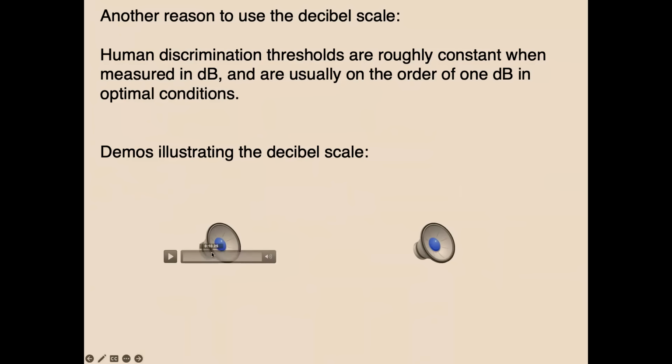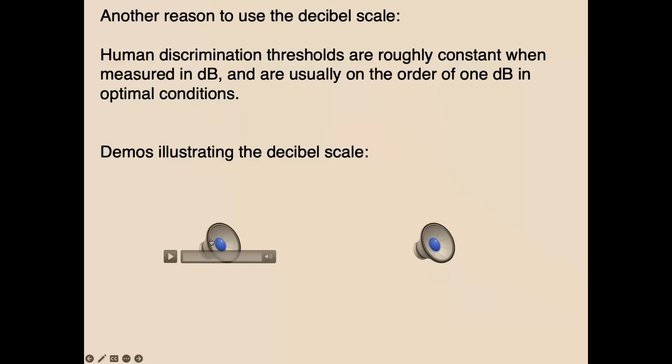Oops, okay, sorry. So what I wanted to pause this just to say, so this is going to be 6 decibel steps, right? So I told you that your threshold is around 1 dB. So these 6 decibel steps will be very, very obvious, okay? Let's do it.